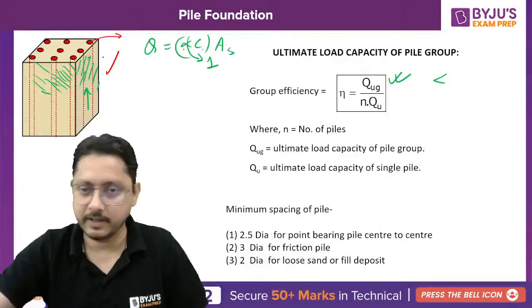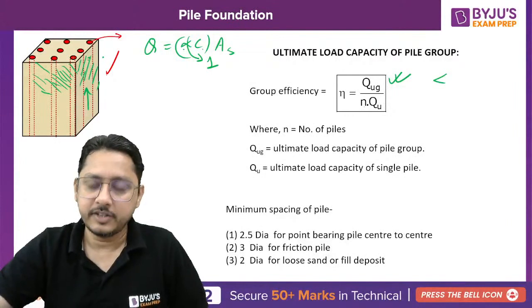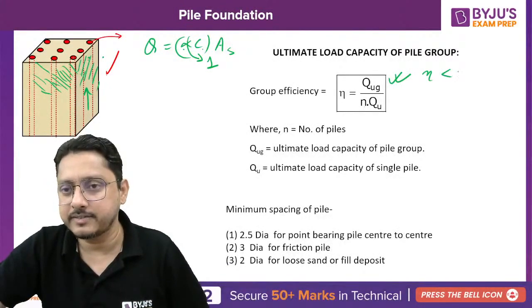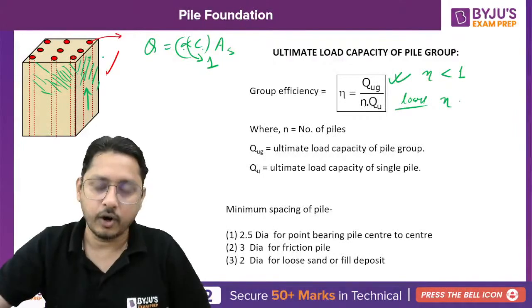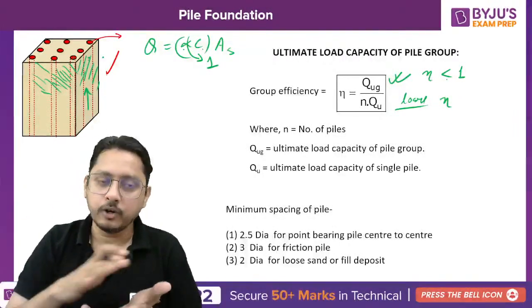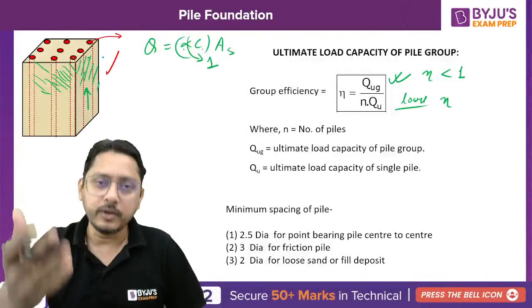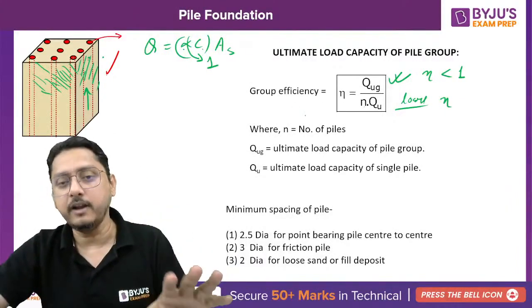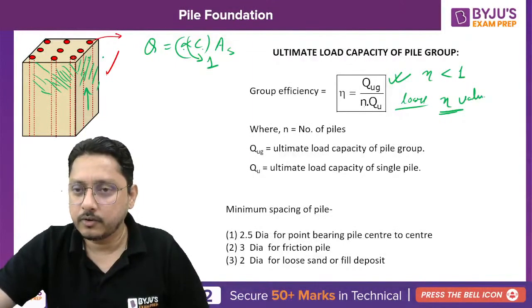But there is one exception here. For general all types of soil, you can simply write that the efficiency will always be less than 1. But especially for loose sand, there is a possibility that your efficiency may be greater than 1. How? If it is a very loose sand and you insert the pile, it is going to densify the soil in that particular region. Due to the densification, the load carrying capacity will get increased. That is the only situation in which you can say that even for loose sand, your efficiency may go beyond 1. That is the only possibility. For loose sand, the efficiency may be greater than 1 also.